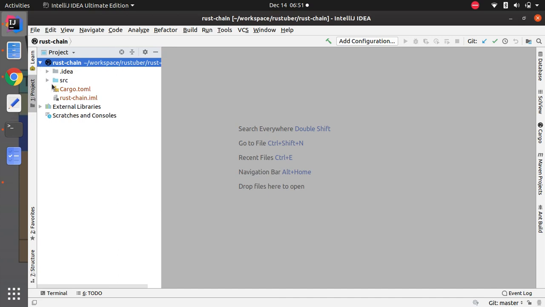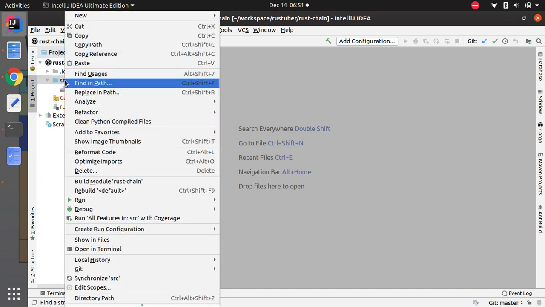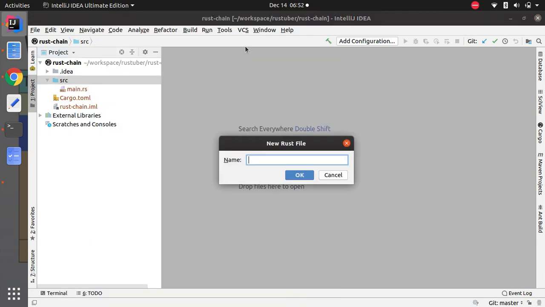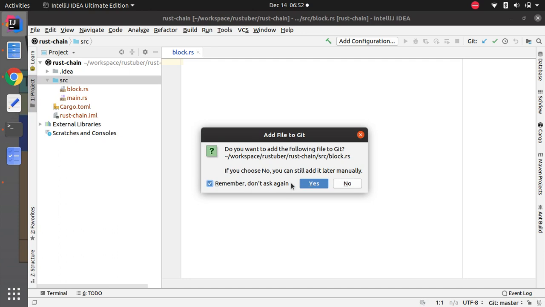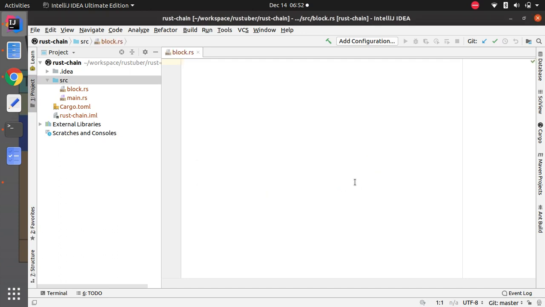So here is a Rust project which has a default Cargo.toml file and the main.rs. Let's start with creating the block. So let's create a block.